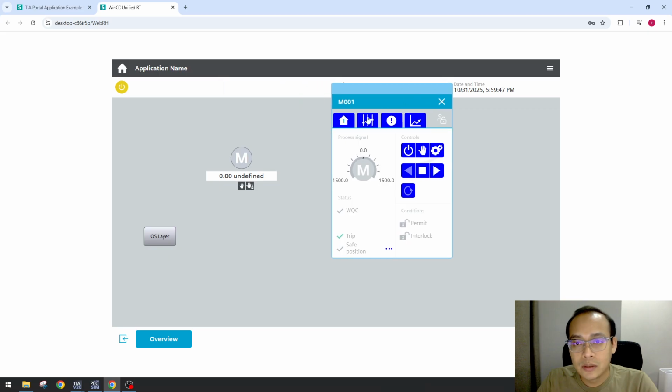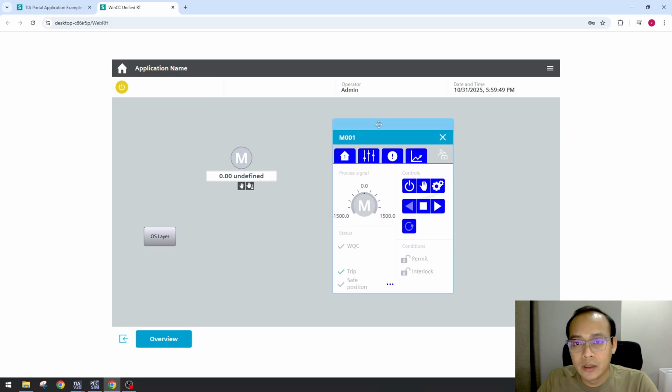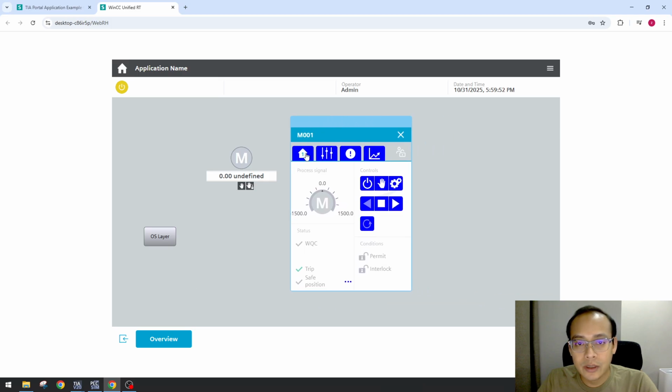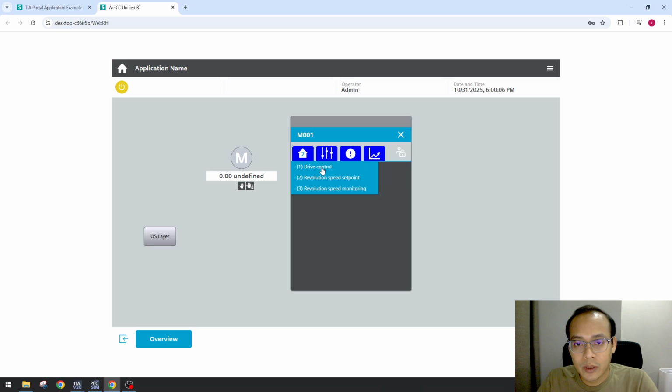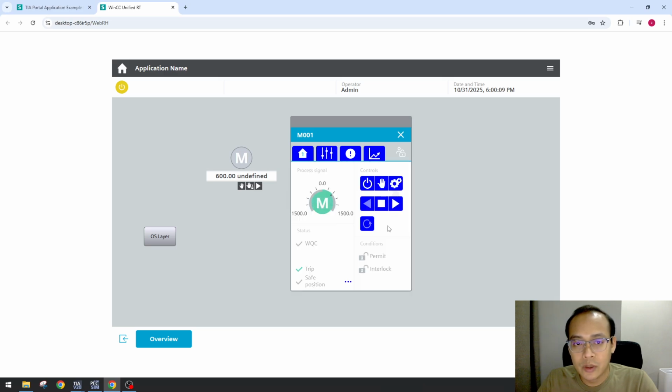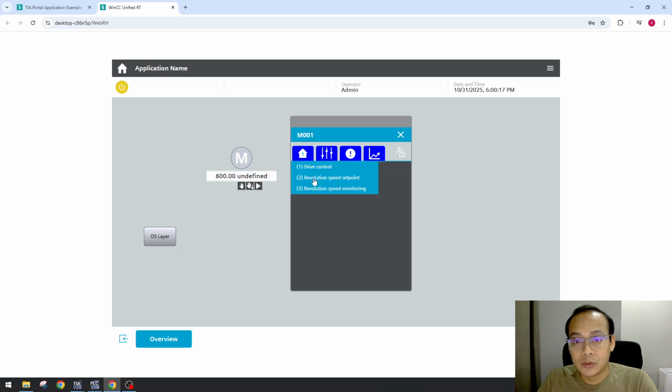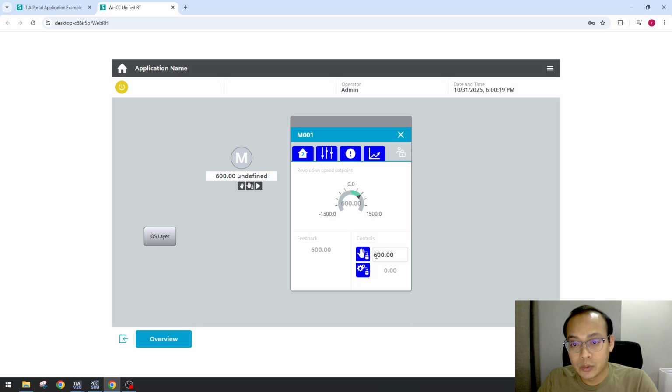So here I can set the set point. Let me say I want to run this one at 600 RPM, and go back to the drive control, forward. Okay, that's it. Now it's running 600. So let's say I want to change the set point to 1,200.